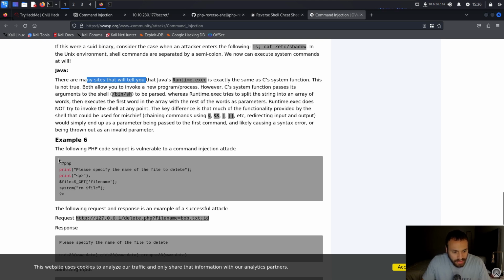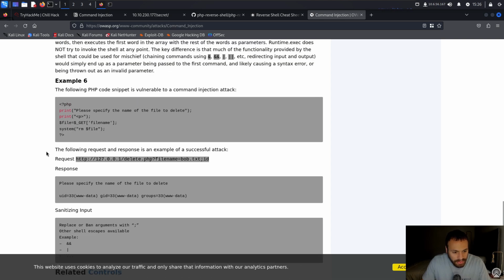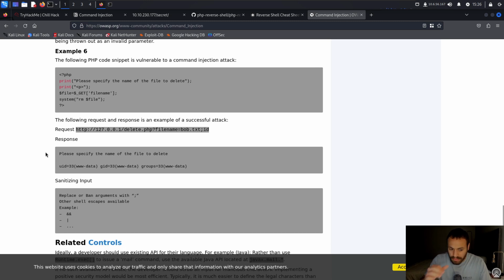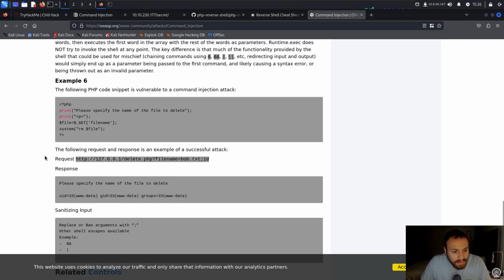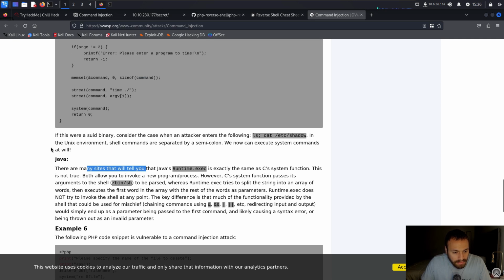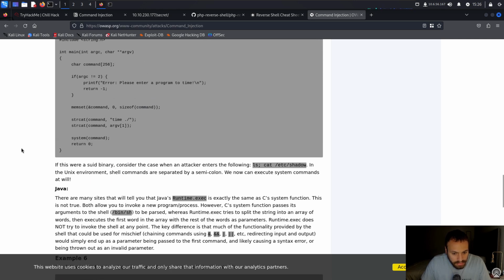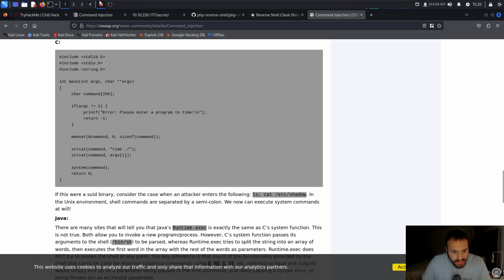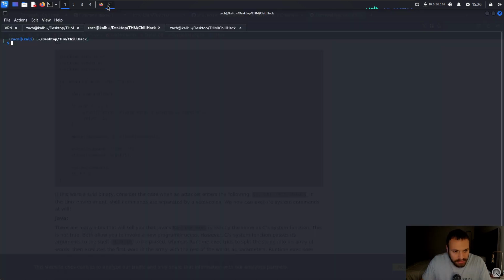Okay, the following PHP code snippet is vulnerable to command injection attack. Okay, the following request and response are an example of a successful attack. We could try this, ls and then cat shadow.